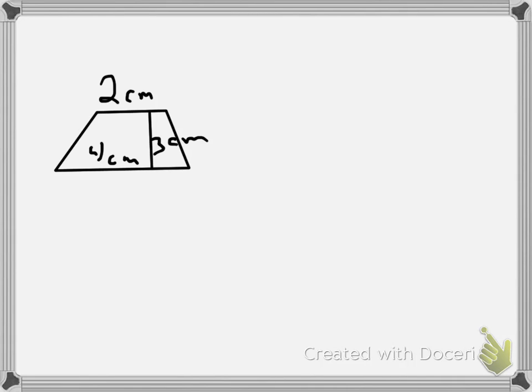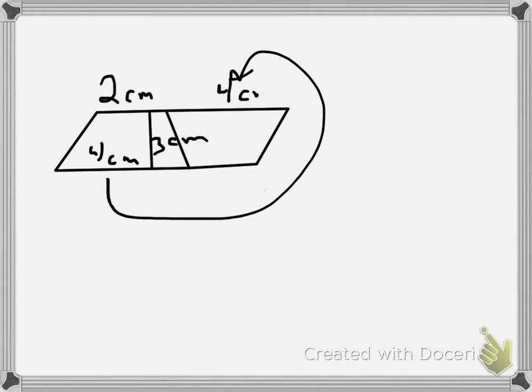We would try to duplicate the trapezoid and make it into a parallelogram. So I'm going to continue that, and continue this, and then come right across here. You'll see that this corner doesn't quite match up, but that's simply because I'm using my iPad and I've got rather large fingers. But let's just assume that it is equal. So what we've done here is moved our 4 up to the top, making this 4 centimeters, and moved our 2 down to the bottom, making this 2 centimeters, and the height stays the same.